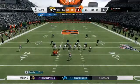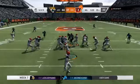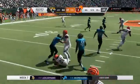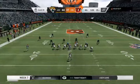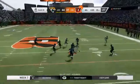That last drive, it was a good mix. Run, pass, defense on their toes. And what really helps out in a big way is when you're doing the run-pass mix and everything's working, that means that they're guessing wrong every time on defense. They think you're going to pass when you run and vice versa. I would continue that, and when they finally draw a beat up.